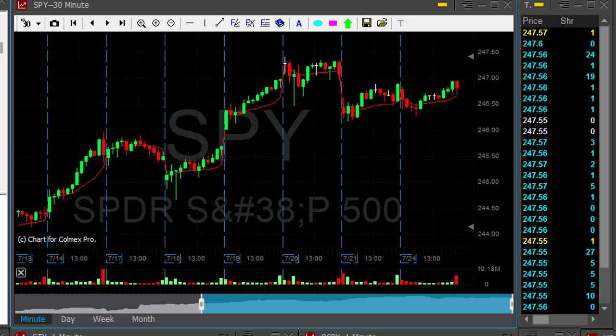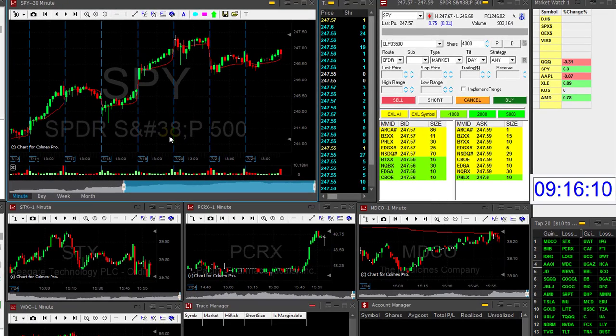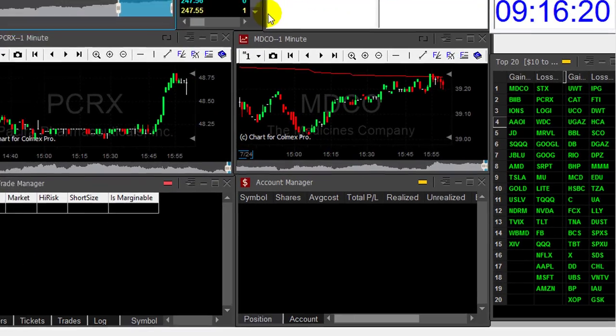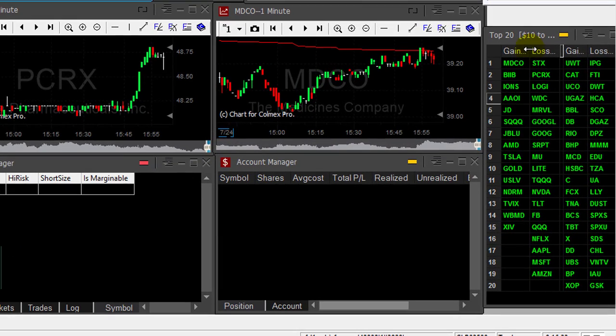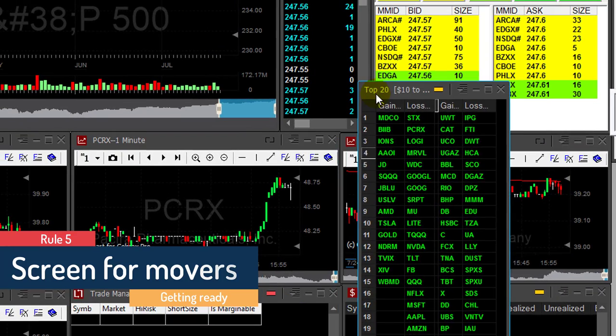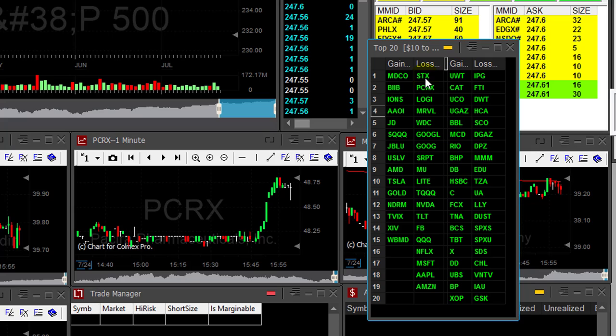Today is a very busy week with a lot of announcements, so there will be some intraday movers. I prepare for intraday trading not only by watching the market and headlines, but also by looking at my stock screener — my Colmex Top 20 screener. It allows me to watch pre-market gaps. You can see losers on the Nasdaq side, the NYSE side, and gainers — these are all pre-market movers.